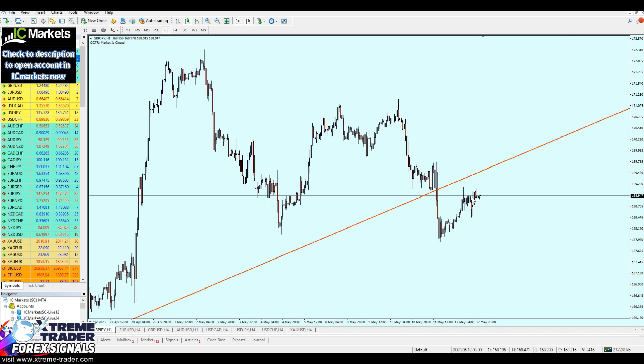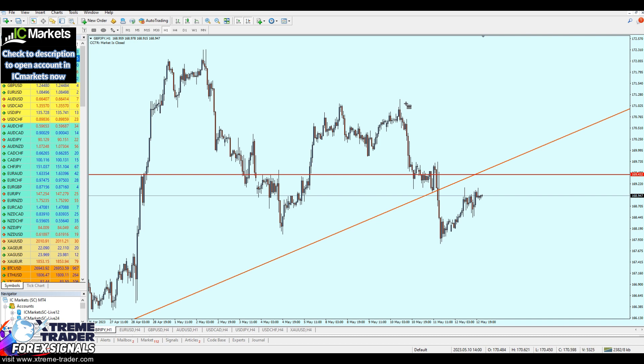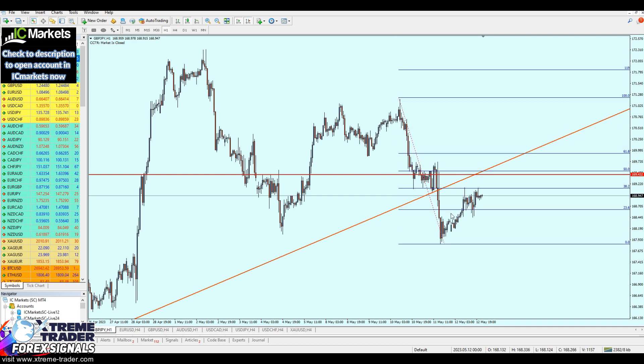Let's move to the one-hour time frame to see the support and resistance levels in detail. The line drawn here matches up with the level of resistance and the previous level of support and those attempts of real resistance. At 169.432, that level of real resistance is most likely going to be respected and the market will start the fall. That will also be the same level for the new resistance trend line after the breakout from the support trend line, meaning we will need to wait for the Pound JPY to rise about 50 more pips before selling. Confirming this with Fibonacci retracement, we are almost exactly on the Fibonacci 50 level, which is of course a very good level to start a sell order.